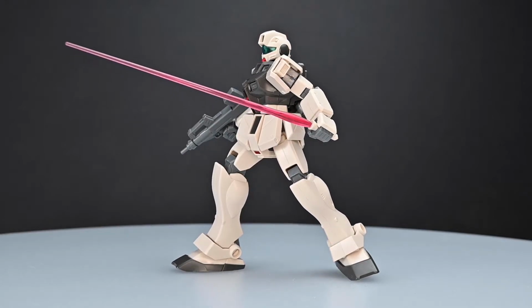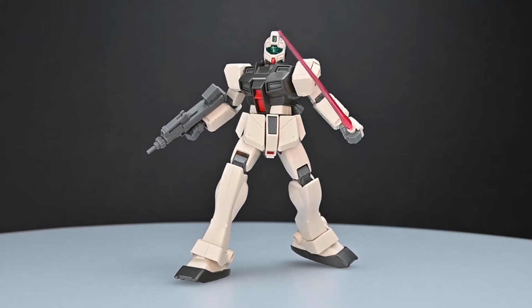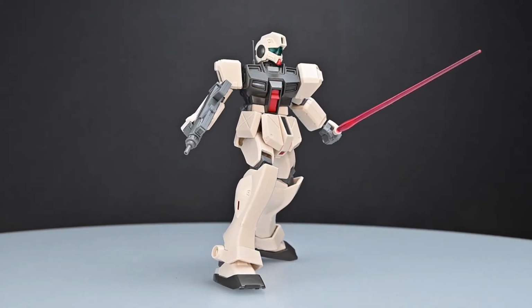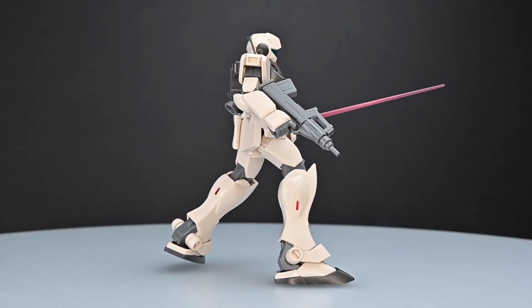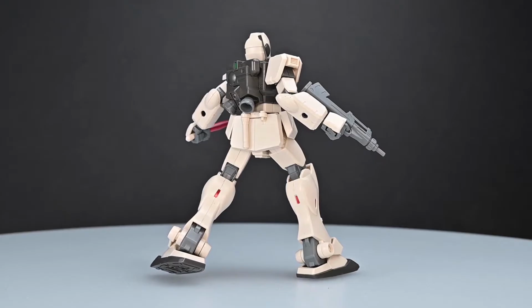And here we've got him moving in with the beam saber. Now that beam saber is barely held in to both the beam saber handle and the mobile suit's hand. That's not something that you're going to get a whole lot of dynamic poses with. It's going to fall right out at the slightest movement or the slightest tilt away from a more vertical position.